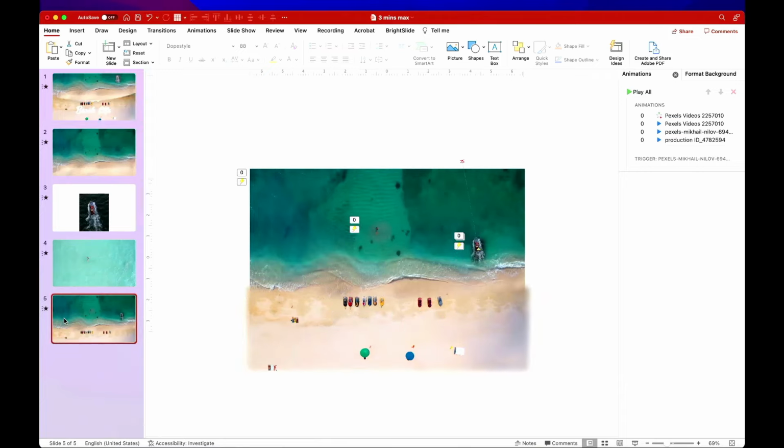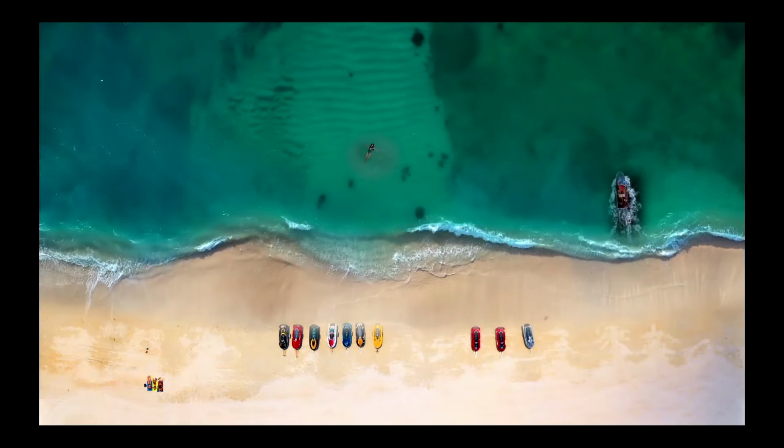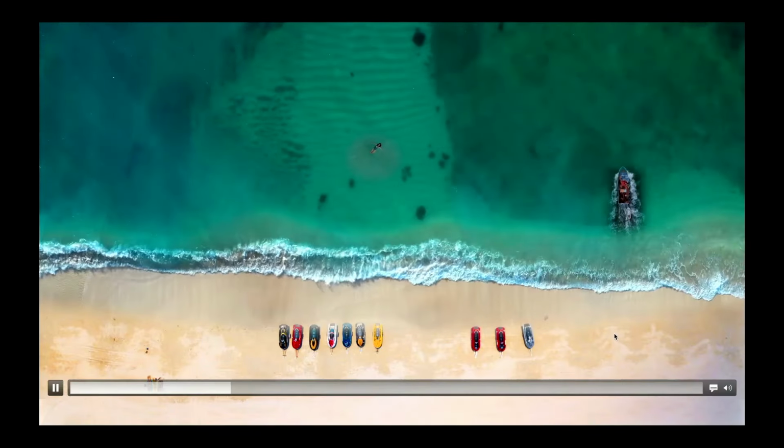We're just gonna use the pre-made version right here. There's a woman swimming right there in the middle. We got a boat, it's moving.